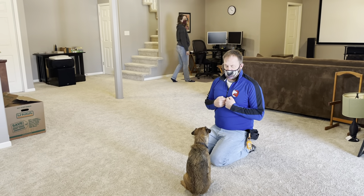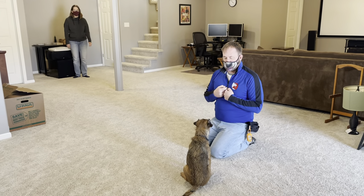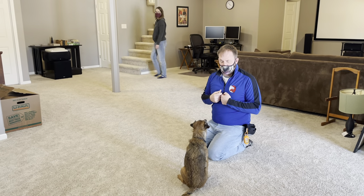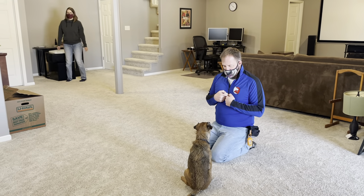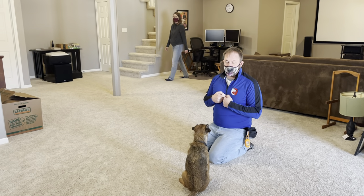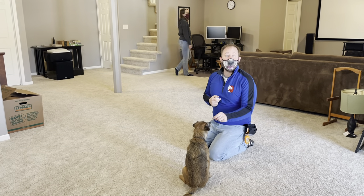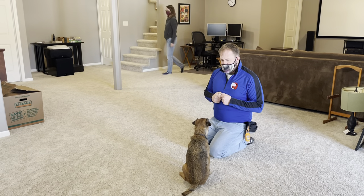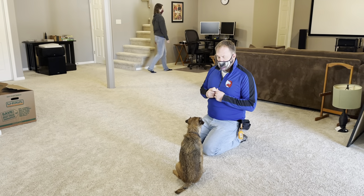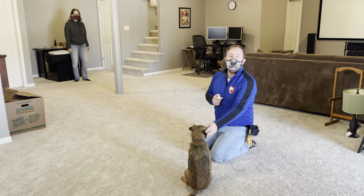If he's just staring at you, you might be using too high of value treats. I'm watching his eyes. Normally I would have a dog on a leash for this. So as soon as Max looks at the person, I'm clicking. I can also say 'nice,' 'good,' 'thanks,' or 'yes,' which are good marker words. When I become boring, that's when Max is more likely to pay attention to the stimulus. I'm using the Zuke's Mini Naturals treats, which might be too high of value — if he's just focusing on you and not looking at the stimulus, switch to Charlie Bears or a lower-value treat. The idea is to keep doing this at this distance until Max is looking at the thing right away and then looking away when he hears the click.